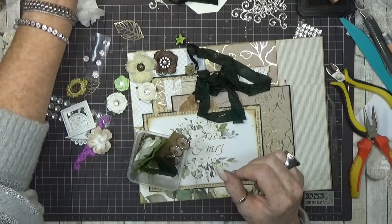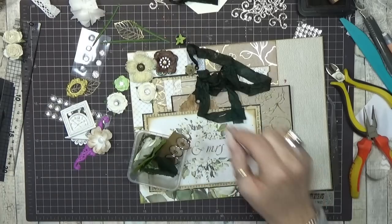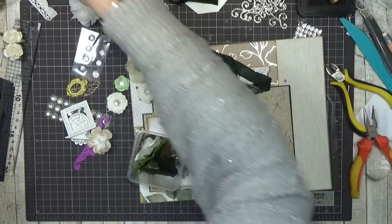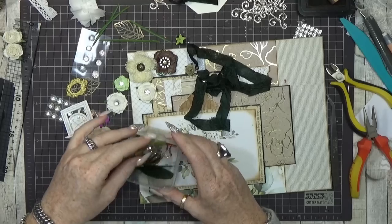I think it's time to do some grass. Grass things. So I'm just grabbing a few things and seeing.